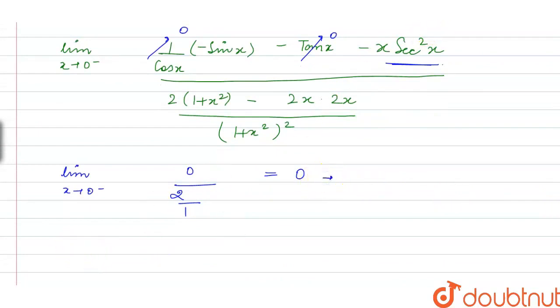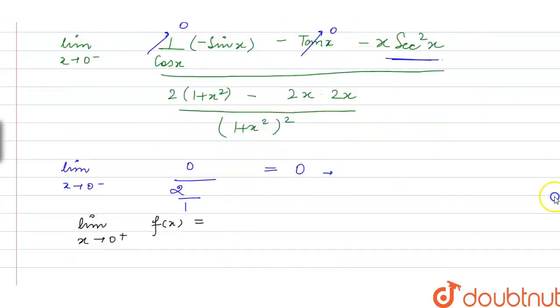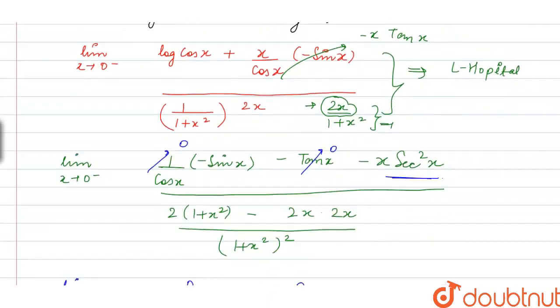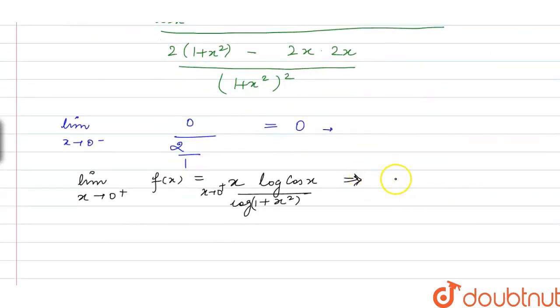Similarly, we are going to solve for the expression when the limit is tending to 0 plus, right? So when x is tending to 0 plus, the value of f of x would be equal to what? Again the same function, that is equal to x log cos x upon log 1 plus x square. So this is x log cos x upon, inside log, 1 plus x square, right? Again when x is tending to 0 plus, we are going to solve this problem similarly as we have solved this by the same method. So after following this method, we'll get the same expression, that is 0 by 0, right?